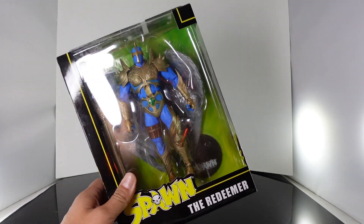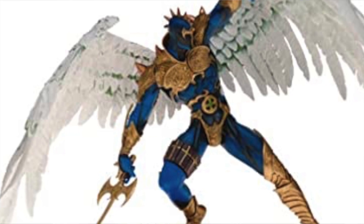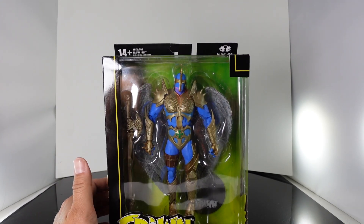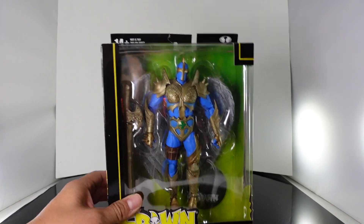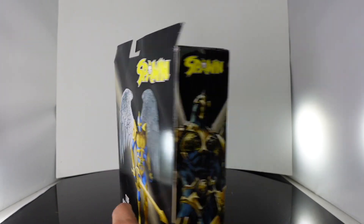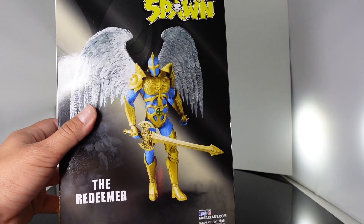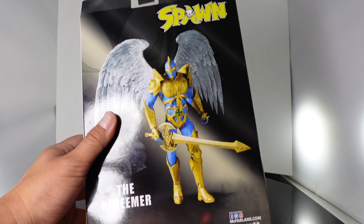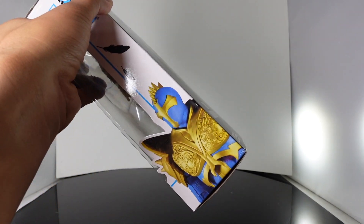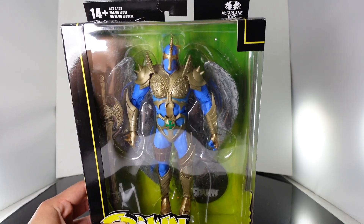But we have the Redeemer right here. He is the second version I have — I have the original McFarlane Redeemer that came out a few years back, somewhere in storage, but that one was more like a pre-posed figure. This one's going to be way more articulated. This Redeemer is Eddie Frank, because there are various Redeemers. The packaging is really nice; I love the colors they use. You've got the big open window, some really nice artwork of the character on the side, and on the back he is shown with 22 points of articulation. He does come with a really huge sword. Let's go ahead and open him up — I'm really anxious to see how the wings look, and then we'll see if this guy is a pickup or a pass.